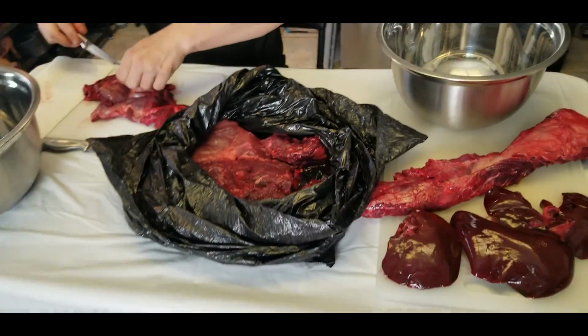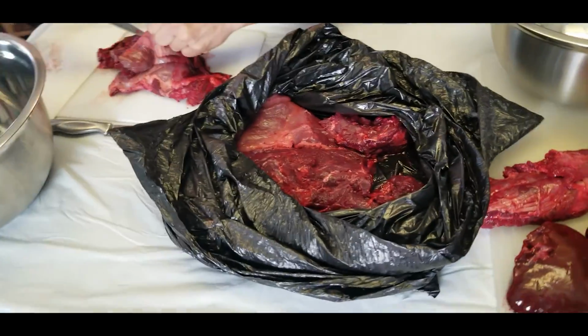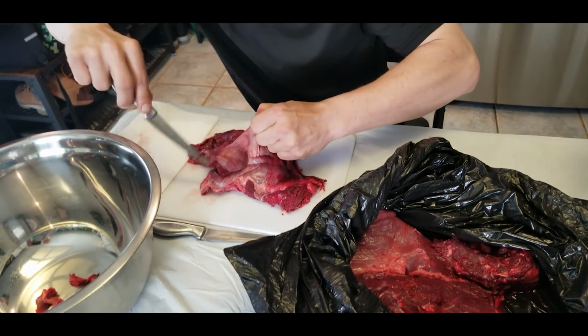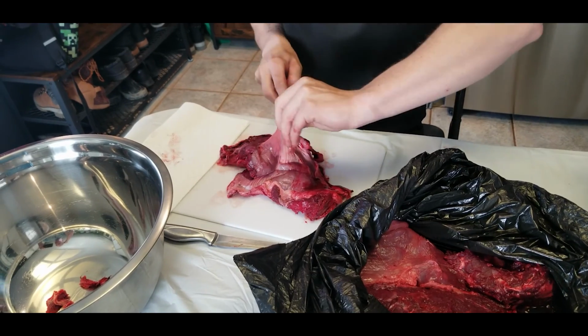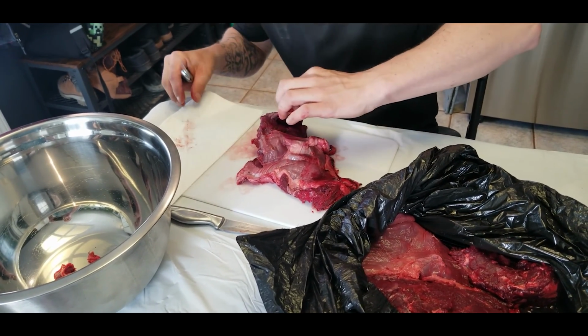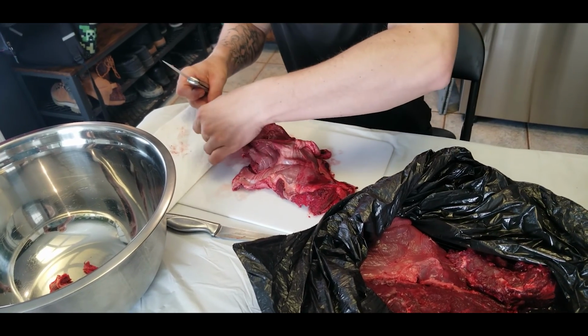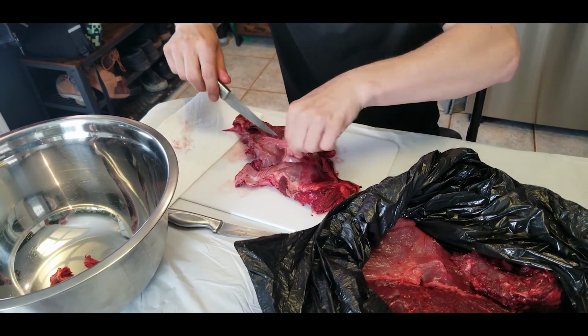Okay, so we're starting the bear processing. And what we're starting with today is Preston's working on one of the stomach pieces. This is the piece of meat that is in between the ribs and the hind quarter that wraps around the stomach area. There's some nice chunks of meat inside of there. So Preston's just going to clean all the silver skin mostly.